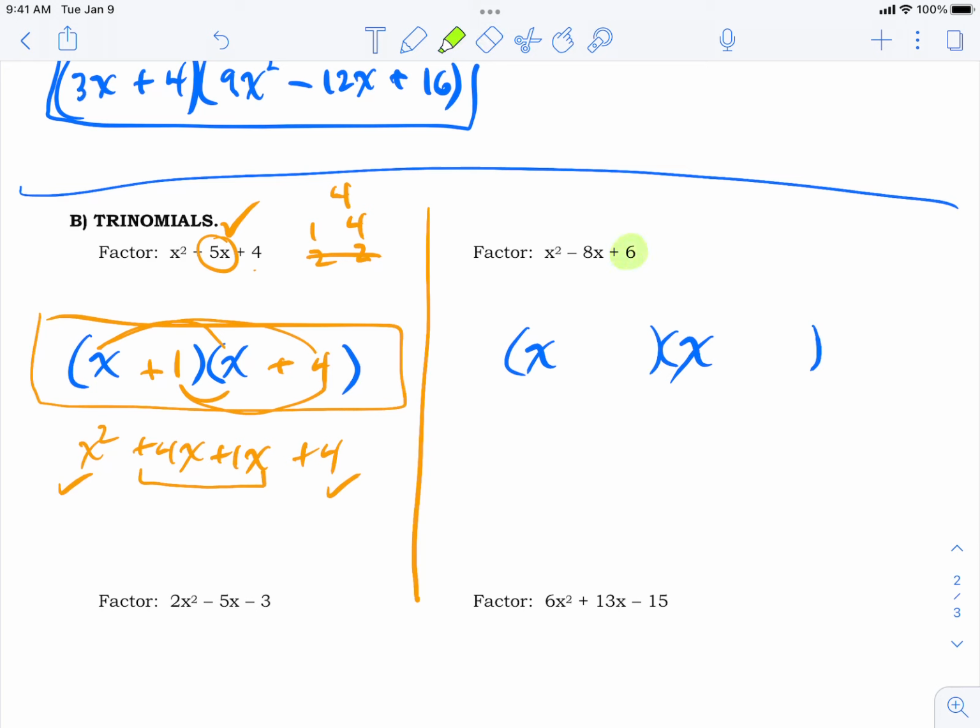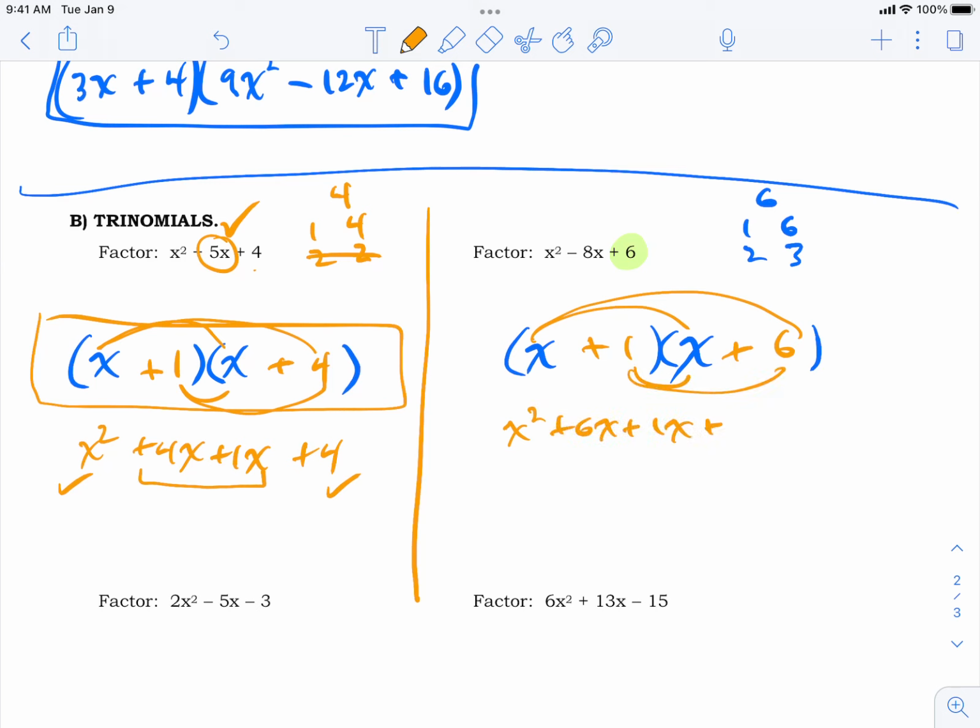As usual, it's the last term we have to worry about. So the 6, how do you break up a 6? You could go 1 times 6, you could go 2 times 3. I could try putting the 1 and the 6 here just to see if it works. I should probably change colors like I did last time. If I put the 1 here and the 6 here, what have I got? I've got x squared, plus 6x, plus another 1x, and 1 times 6 is 6.